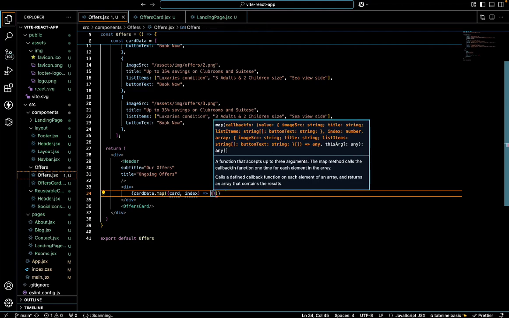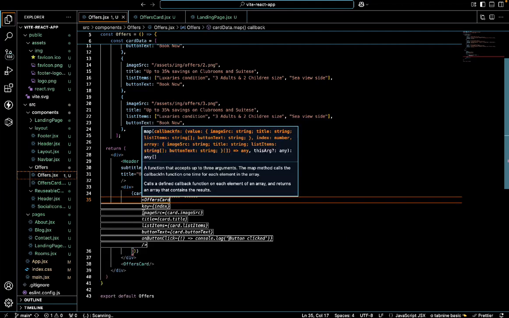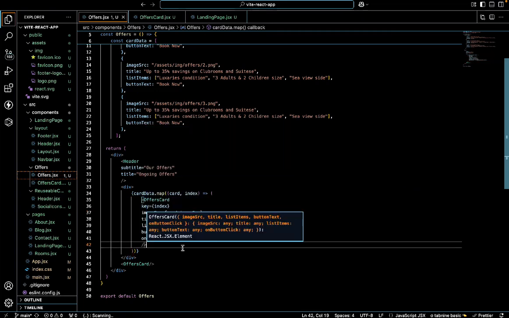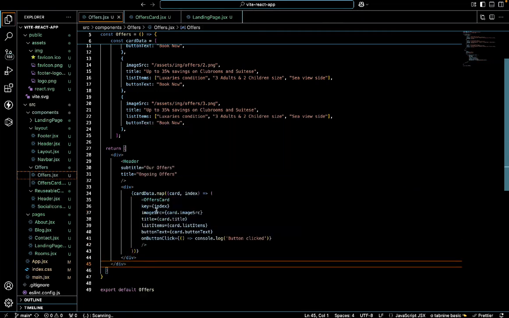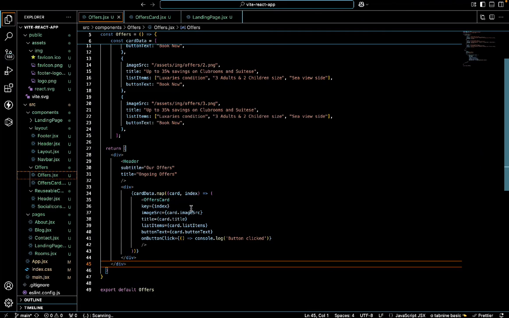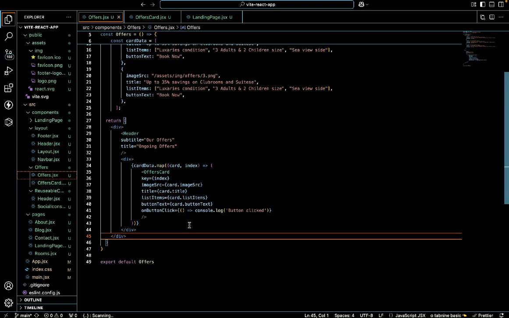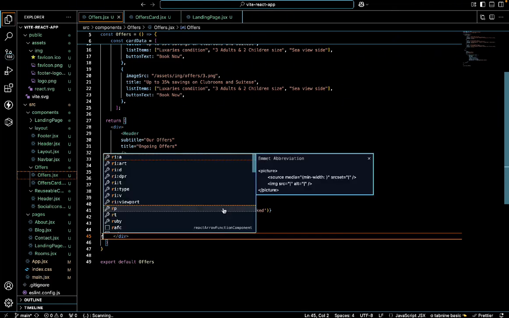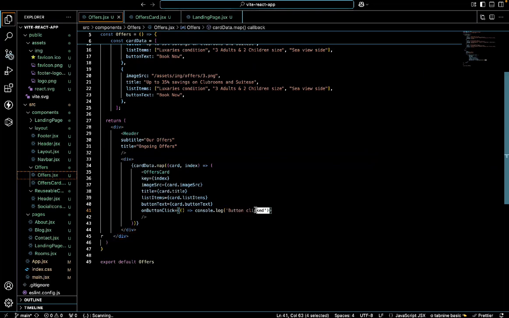Here we have parentheses. Then we bring in the offers card. We remove this. So we give it a key of index, imageSrc of card.imageSrc, title of card.title, listItems of card.listItems, buttonText of card.buttonText. onButtonClick is going to be card.onButtonClick.